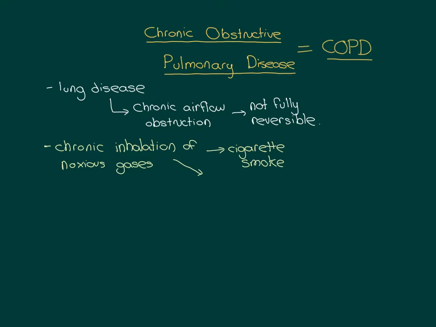And the key here is that you understand that this needs to be a chronic inhalation. So you need to be inhaling this on a regular basis for an extremely long period of time, over decades, for the damage to build up to the point that it's actually going to be symptomatic. Okay, so coal or wood smoke will also cause COPD if it's inhaled for a long period of time.